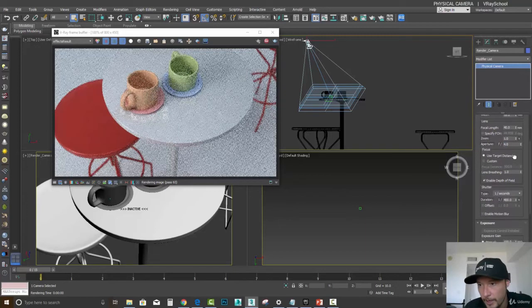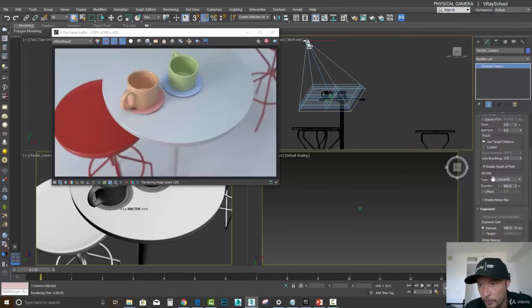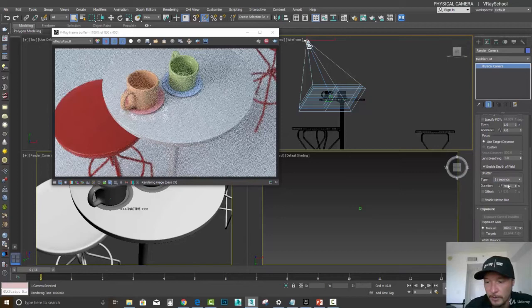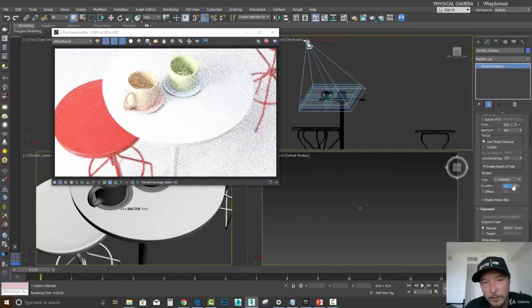Now here we have shutter speed below that, so we can choose degrees, frames. I'm gonna use it as a default, seconds, and we can increase that so it will be fast but less light coming in. And if it will be slower, 1/100 of a second, then it will get more exposed.